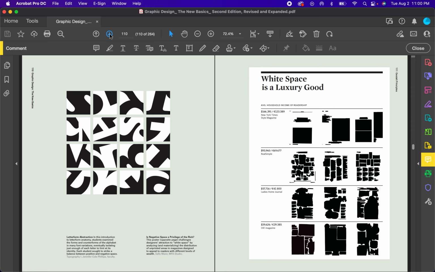Just really awesome information. It talks about why white space is good and why it works. And I mentioned it before that a lot of people are really afraid of white space. So I'm going to leave it here, not to overwhelm you with a lot of information. But I do want you to take some time to look at your book as you're working on these assignments, because they're only going to make you stronger. And they're going to spark different ideas.